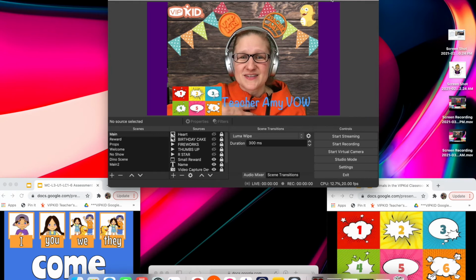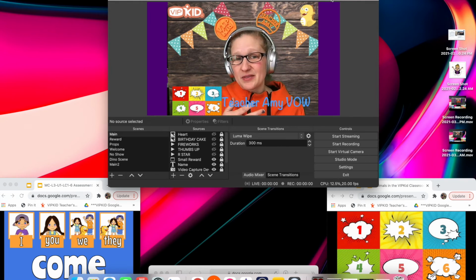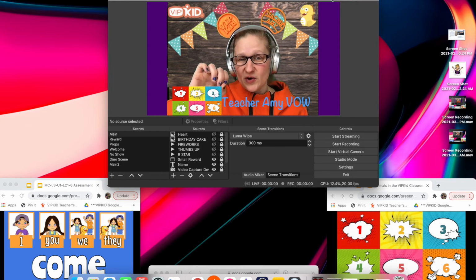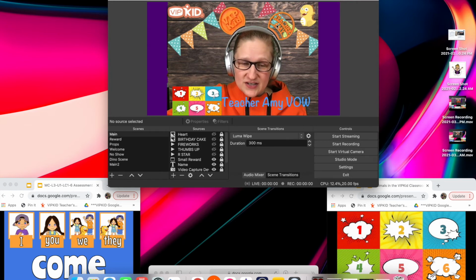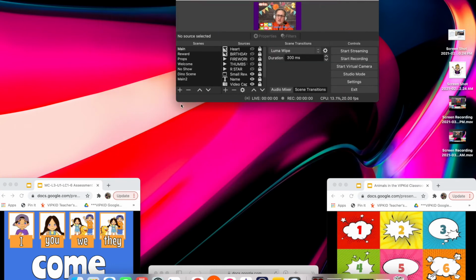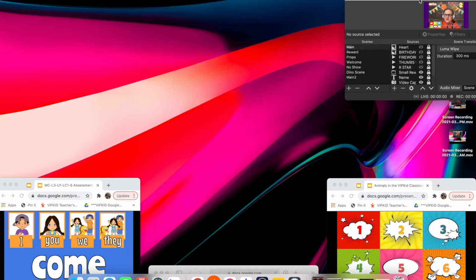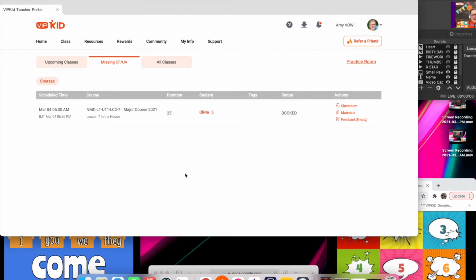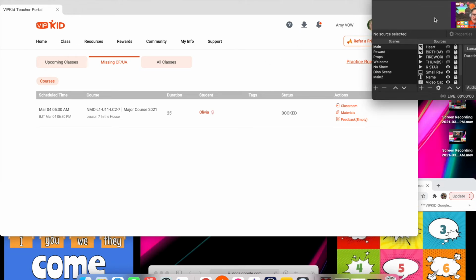I am used to it because it was the same way in CamTwist, so it doesn't bother me. But you do have to click on an OBS window in order to make the hotkeys function. So let's say that I have this over in the corner, like I do when I'm teaching. I've got my classroom open over here. If I click on the classroom and I hit an S, nothing. You can see up in the corner of the screen, my star is not showing up, because I haven't clicked on OBS. So if I click up here on OBS and then I hit the S, you can see my star shows up in the corner here.